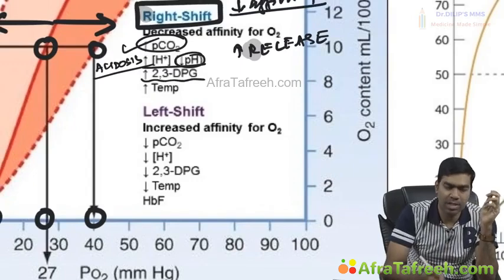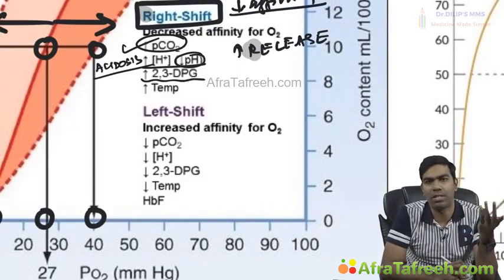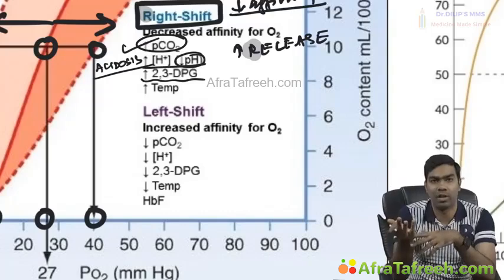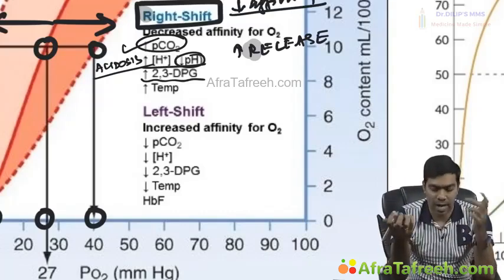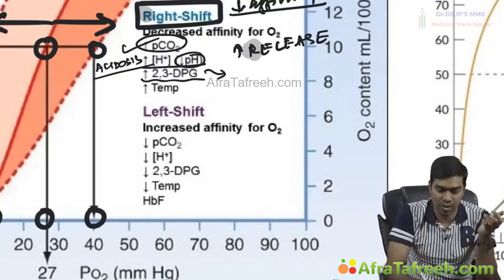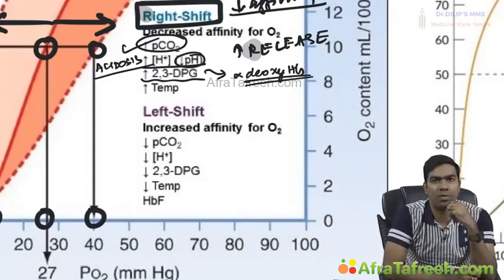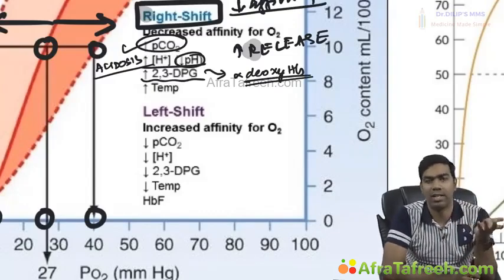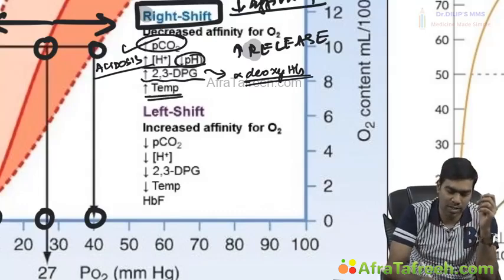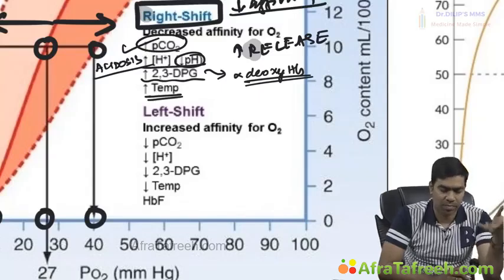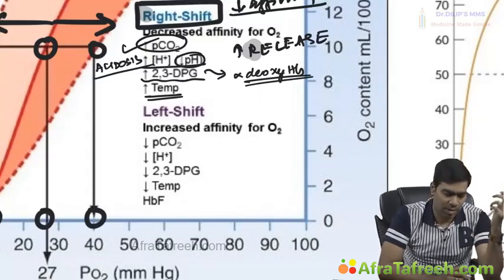Similarly, increased 2,3-BPG, again I told you, is going to reduce the oxygen affinity and facilitate the oxygen release. The 2,3-DPG has more affinity for deoxyhemoglobin compared to oxyhemoglobin. All these things we discussed in the last video itself. So the affinity will decrease and the release will increase with 2,3-DPG. Similarly, increased temperature is also going to cause a shift to the right, because affinity will decrease and the release will increase with an increase in body temperature.